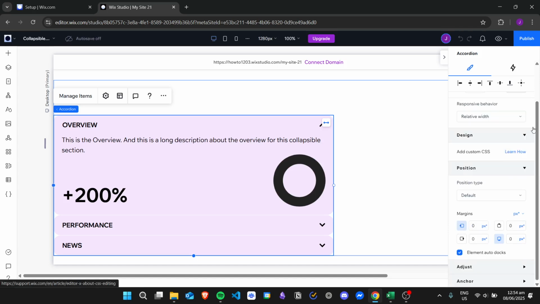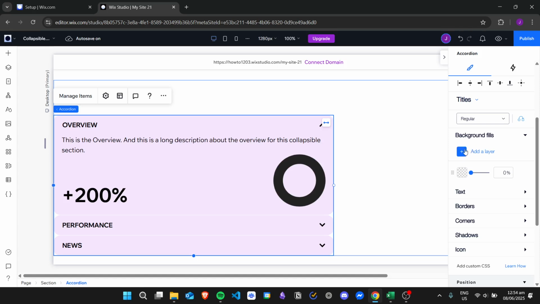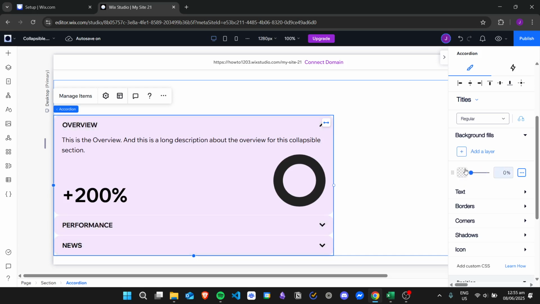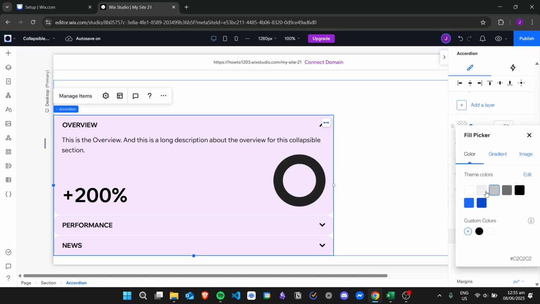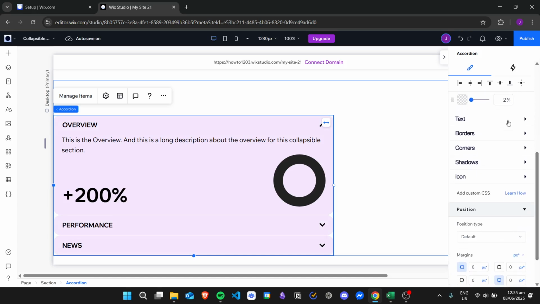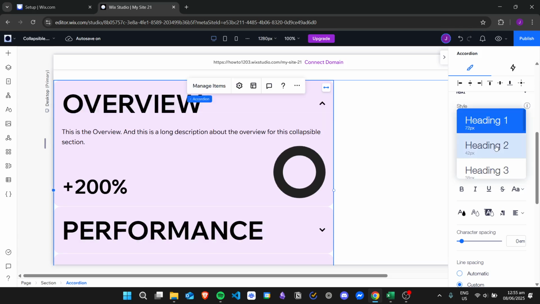If you want to change the design, if you want to have background fills, if you want to change the background color. For example, I want to choose this one, and then it will be a gray color if we turn up the opacity. And then for text, you can change the font style if you want to.